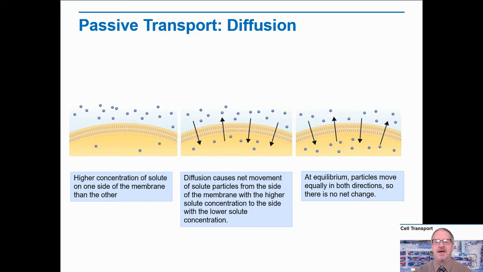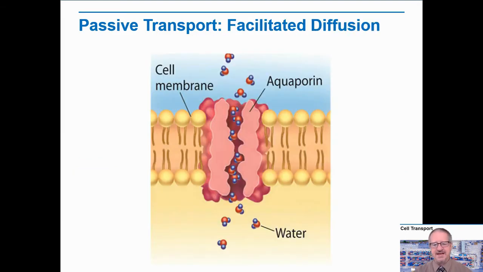Now, there is a type of passive transport that we call facilitated diffusion. So in some cases, when diffusion starts to happen, the particles involved need some assistance moving across the membrane. And they usually need this help because the physical characteristics of the particle or the solute or the physical characteristics of the membrane are somehow preventing that free flow of solutes across the membrane. So facilitated diffusion is the process where molecules that can't directly diffuse across the membrane pass through special protein channels.